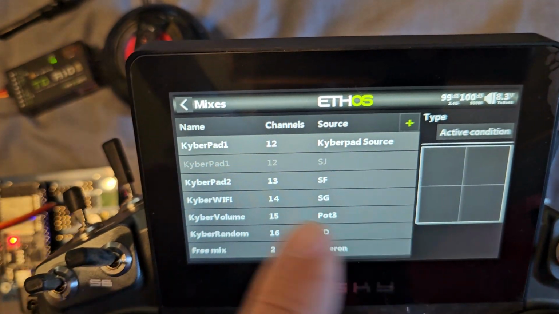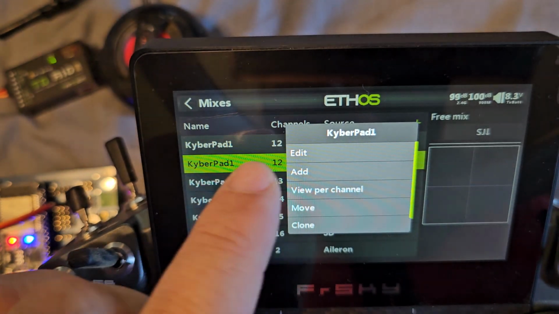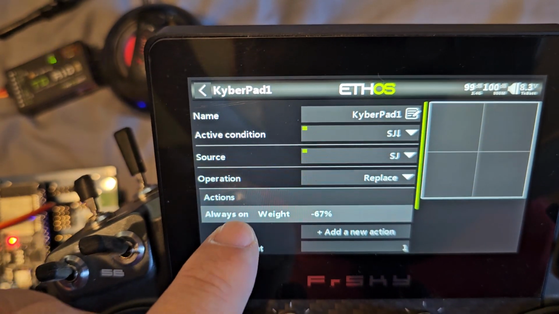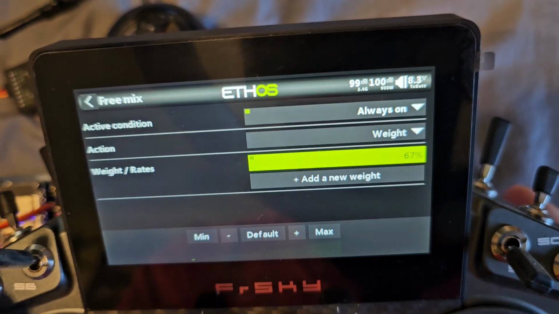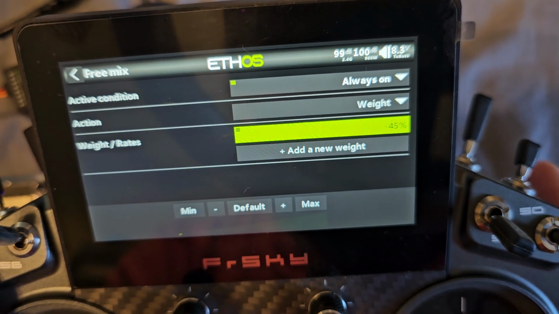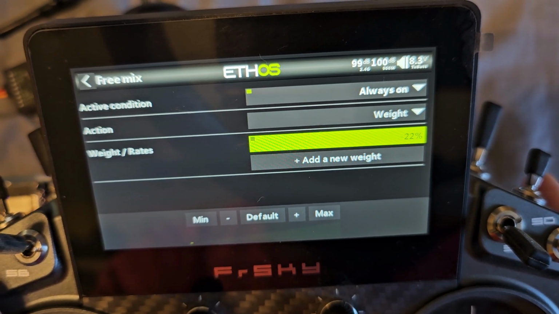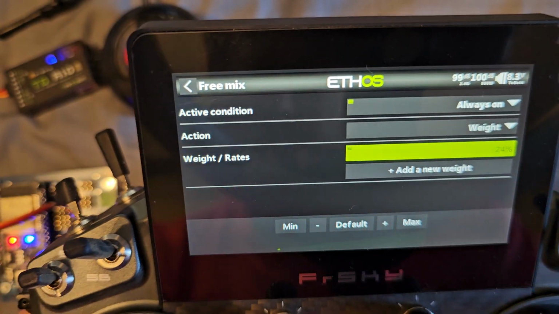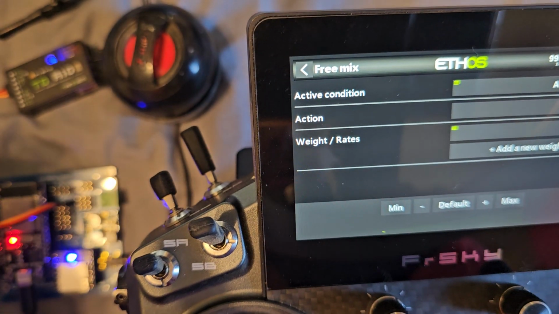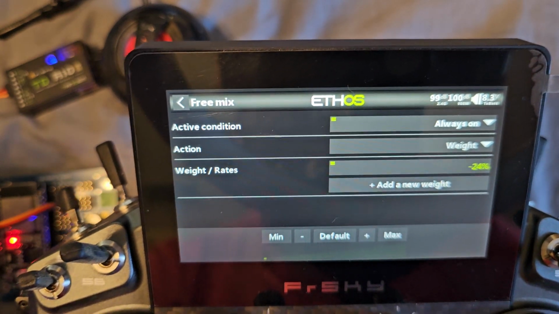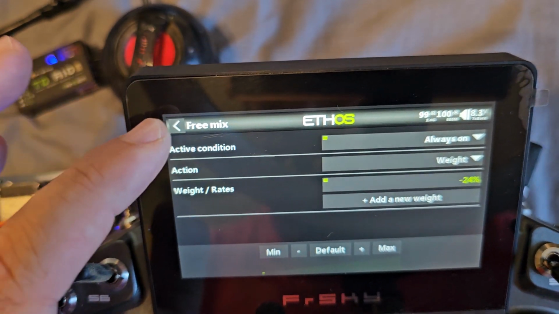I'll go back into my mixes, edit the SJ mix, and set that to negative 24. Now when I click the button, it will trigger the march sound effect.